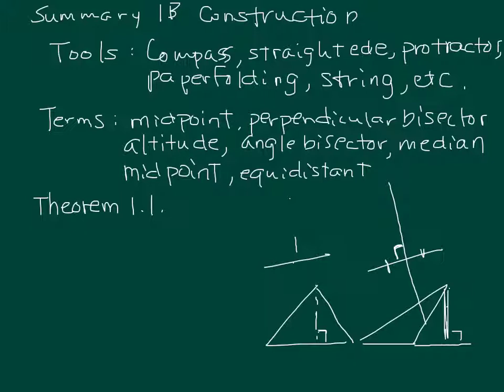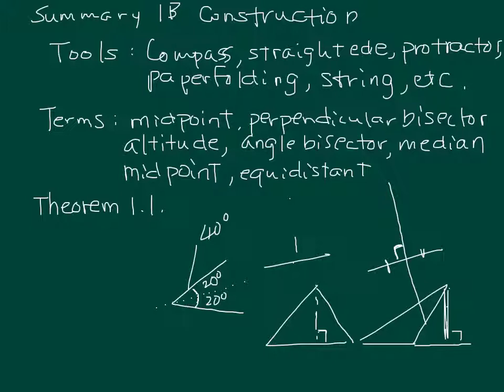Angle bisector, that's the bisector. Bisect means the line that divides into two. So let's say we have this kind of angle, and let's say this is 40 degrees. Then the angle bisector will be a straight line segment or line, so that one side of that segment will be 20 degrees and the other side will be 20 degrees. So you're dividing the angle into two. That's the angle bisector.